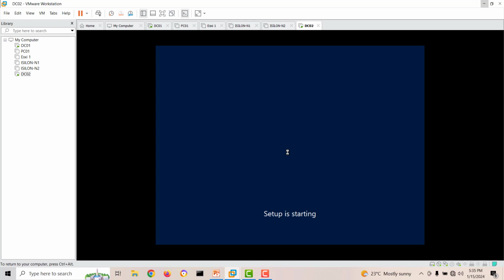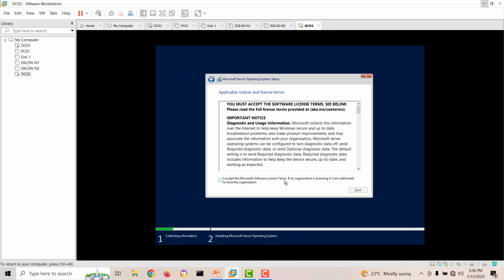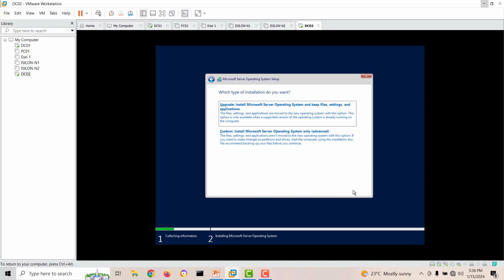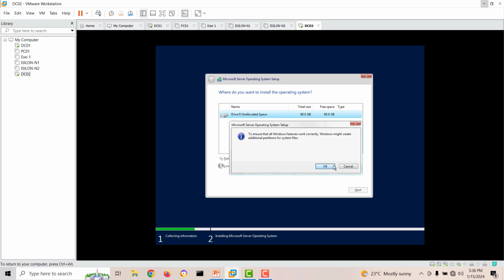Now we are creating an additional domain controller. First, we will install Windows. Second, we will join this Windows server to our domain as a member server, and then we will promote this server as an additional domain controller. Then we'll create some OUs and check whether those OUs are replicating from one domain controller to another.